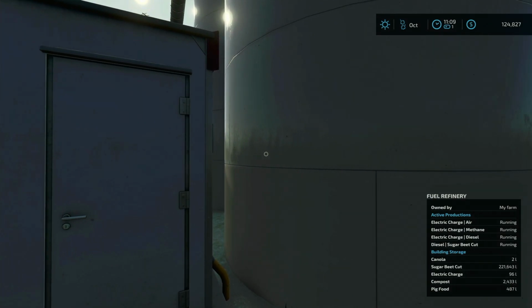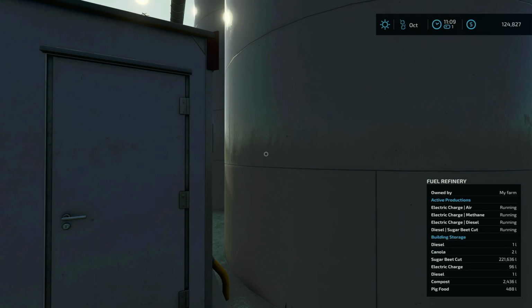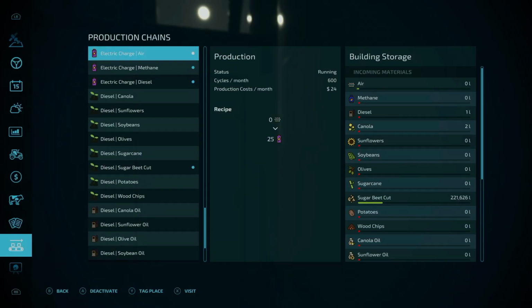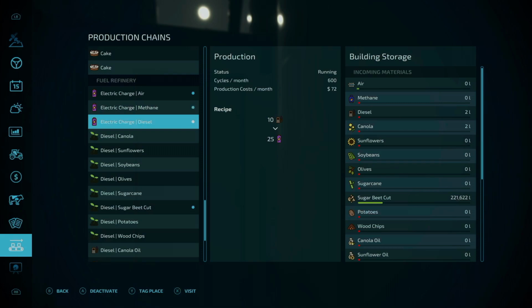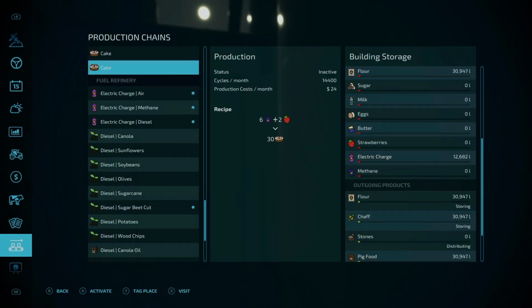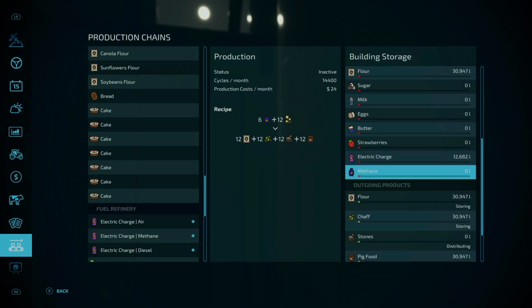Let it go to town, because it's going to just chug along and produce all sorts. Wow, that's just, yeah. Then it's going to take all the diesel, methane stuff. It's going to make a whole bunch of electricity. And you can see, we're already storing quite a bit of electrical charge over there already.